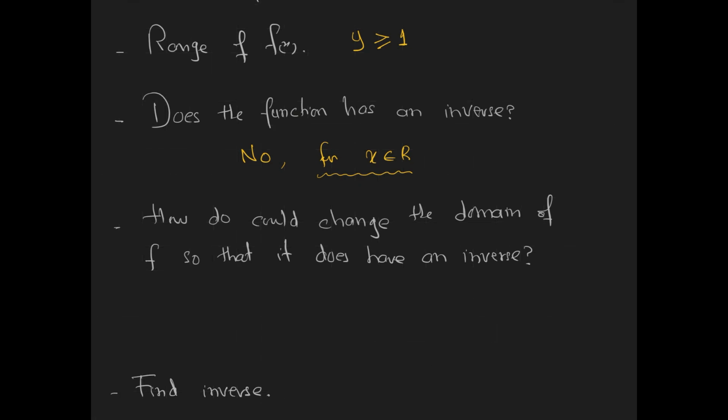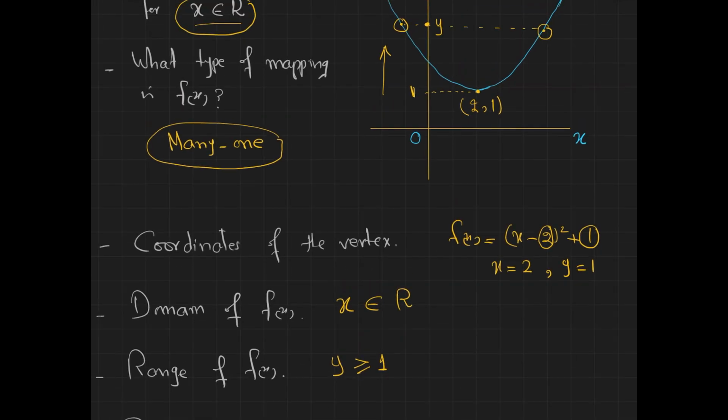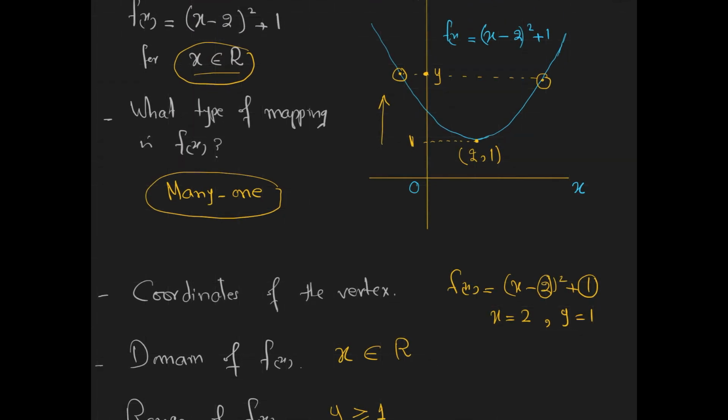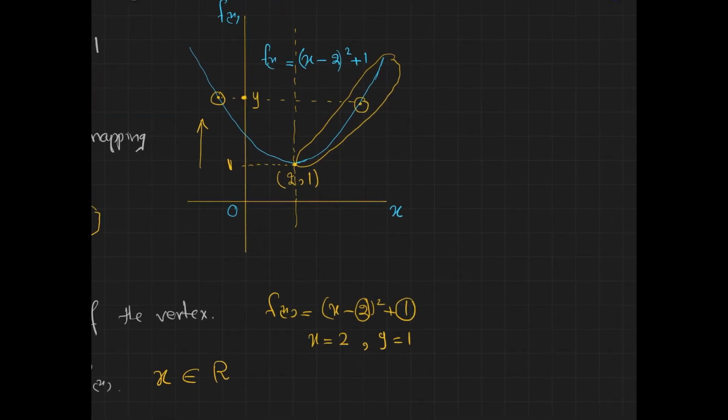And the next question related to this one is, how could you change the domain of this function so that it does have an inverse? Okay, let's have a look at the function here, and if I draw a line of symmetry here at the vertex and only focus on this part of the function, for example. Okay, let us resketch the function for the part I have described. So that is the part of the curve, the one I have highlighted here.